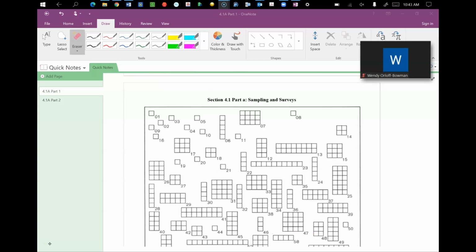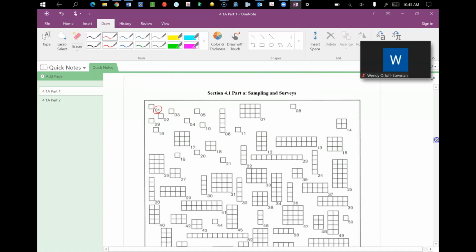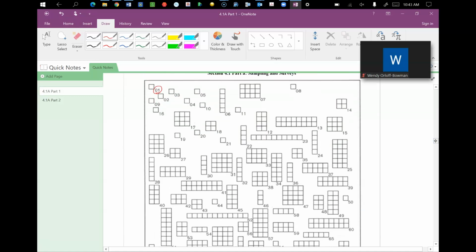The last thing that we want to talk about is another method of selecting a simple random sample using something called a random digit table. I'm going to use our random rectangles example to illustrate that. You may have noticed that the rectangles were numbered with two-digit numbers starting at 01 and ending at 00. It might be strange to number things using two digits when it's not necessary, typically one digit, but it actually makes sense when it comes to using a random digit table to select the random rectangles.